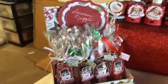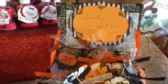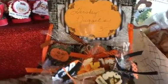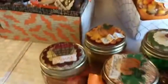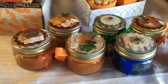And these are my little snowman nuggets, and my sanitizers, and my little chocolate Hershey's. Those are for Halloween. And these are my little candles, the little pumpkins I put on top and leaves and things.